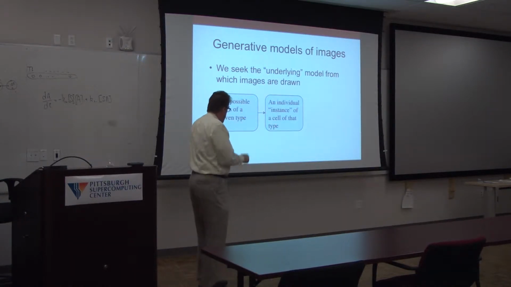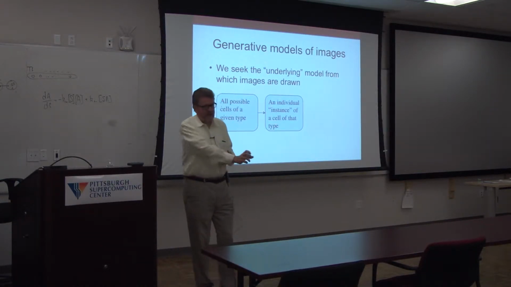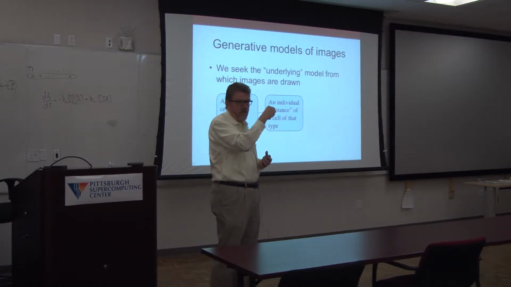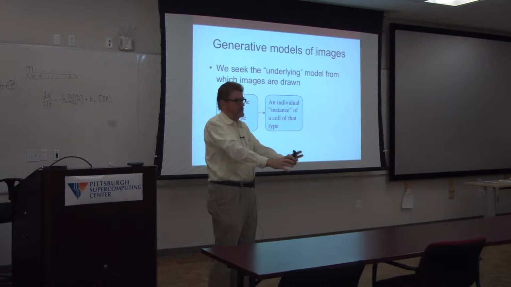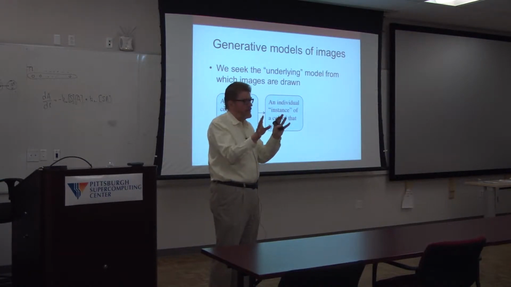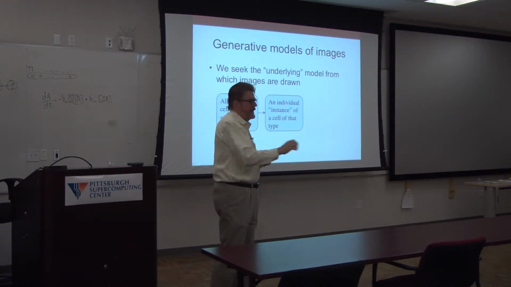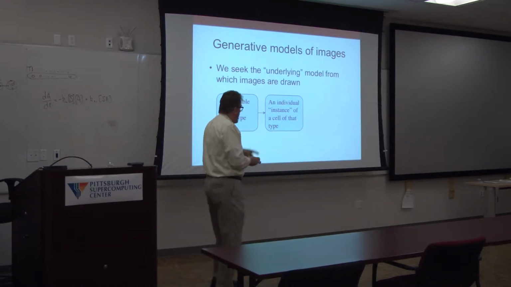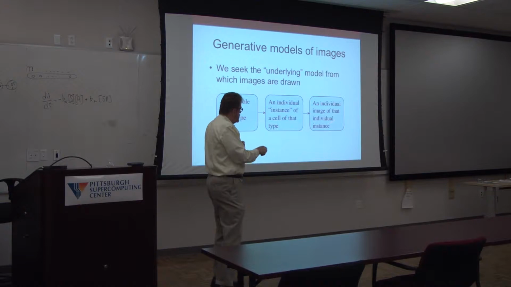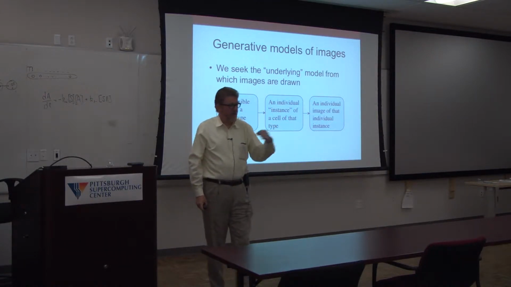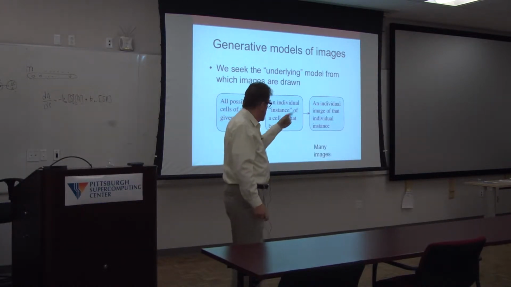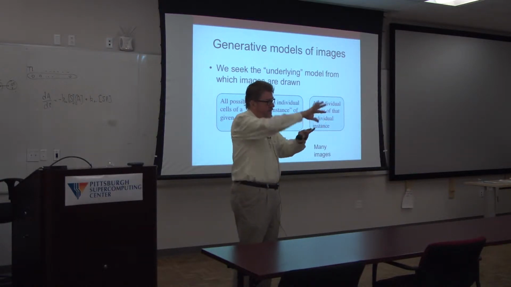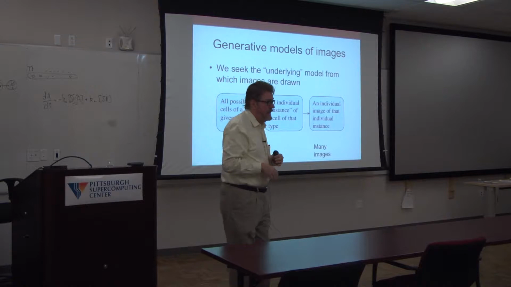And then when one of them settles in, it picks an instance from that generative model. And again, ignore time for the time being. So imagine that that got locked into that morphology. That's an instance. And we could take individual images of that cell, and take many of them, for example. We might take 3D images. We might take images at different angles. There's all kinds of things we could do.